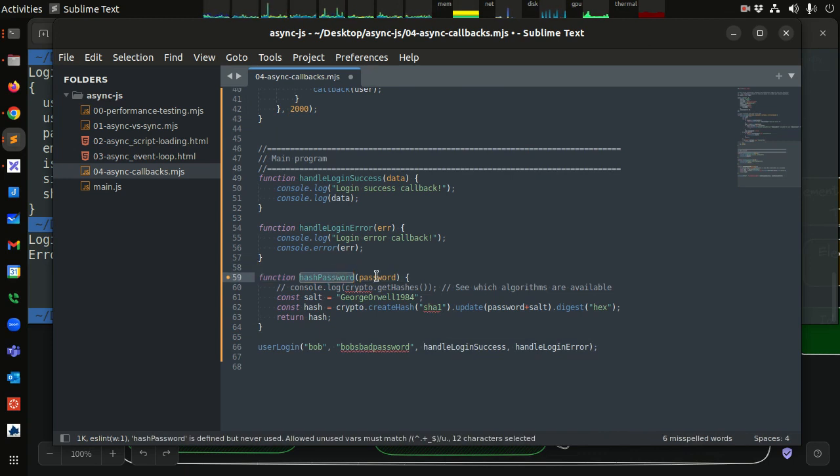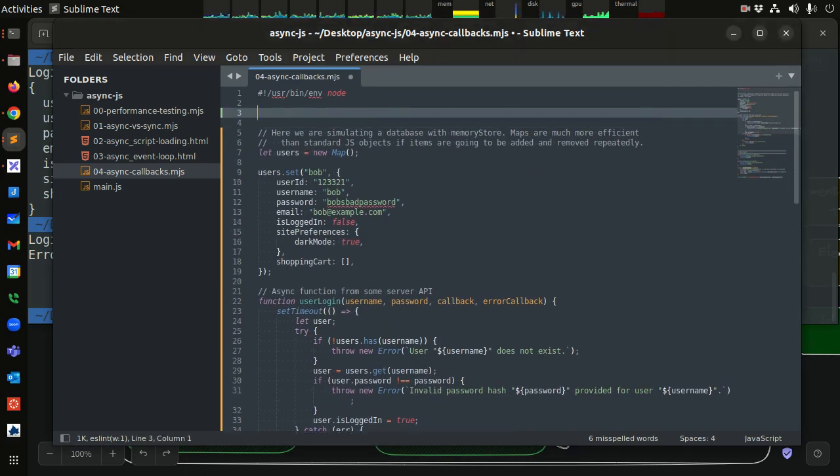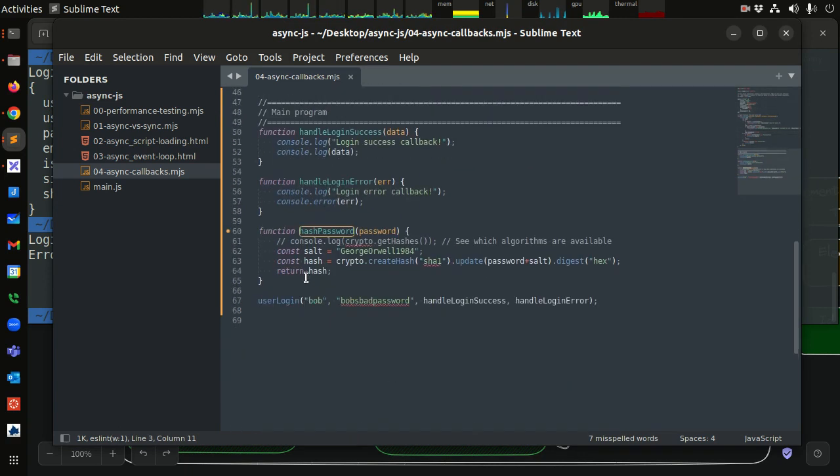What is a password hash? It basically takes any string, and there is a library called Crypto, and it cryptographically provides different hashing algorithms. Okay, so the best way to look at this is maybe in Node interactively.